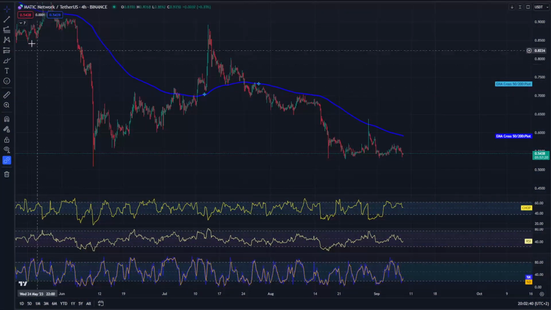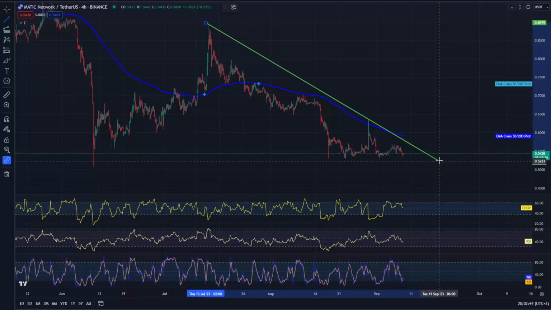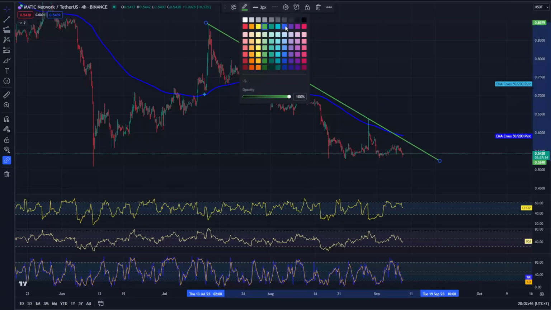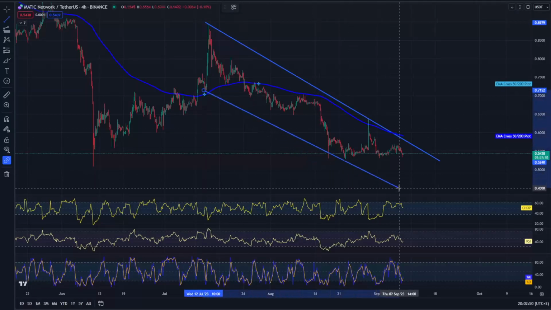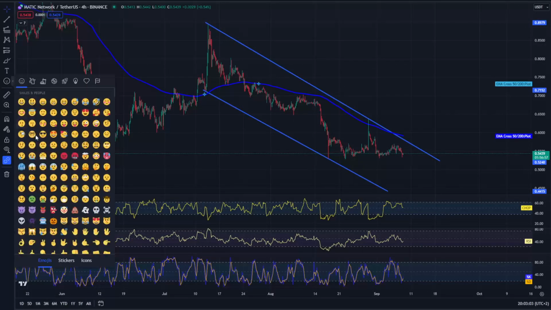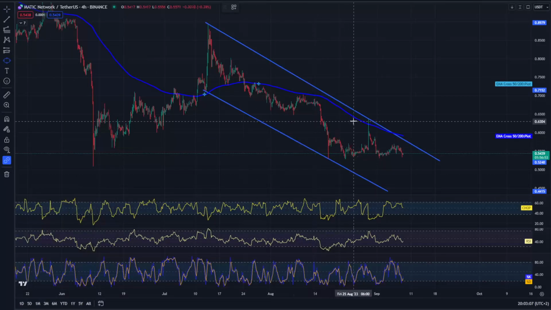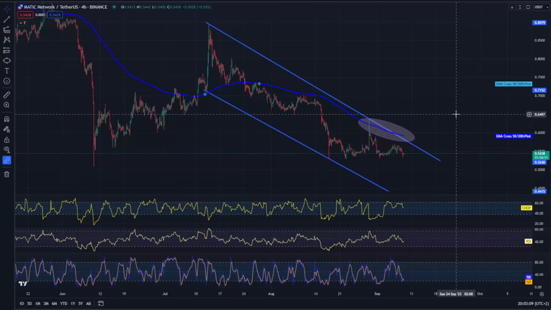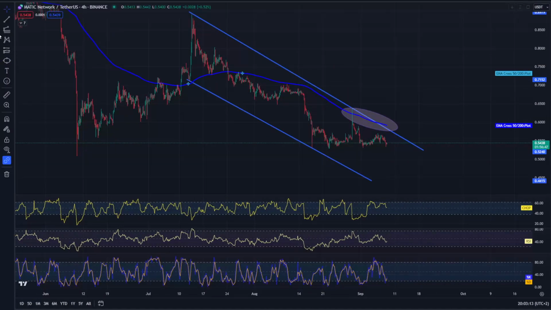Third, we will check the MATIC chart on a 4-hour interval. First, we will mark with blue lines the downward trend channel in which the price is currently approaching the upper limit, which may provide an indication of the price direction in the coming days. When we look at EMA cross 200, we can see that a break above the current channel may result in a return to the strong upward trend for MATIC.